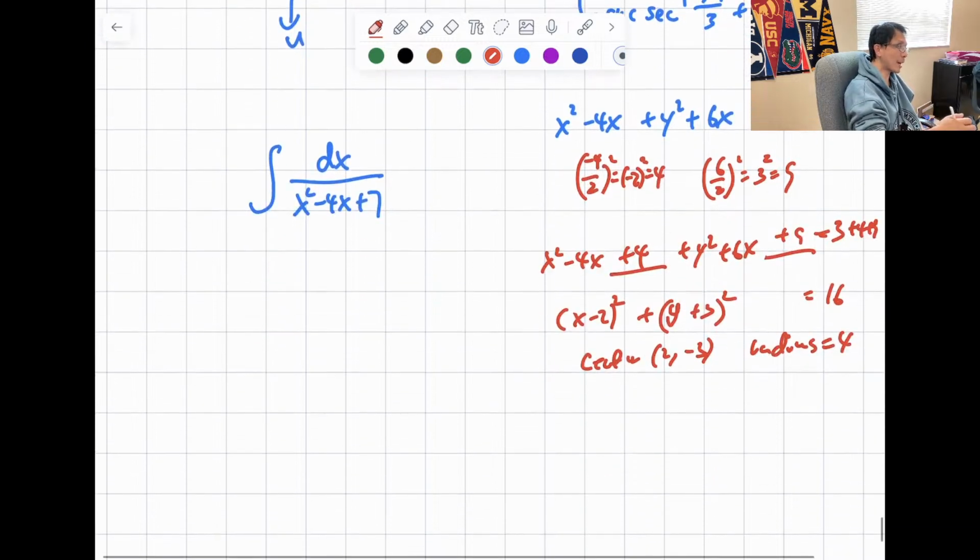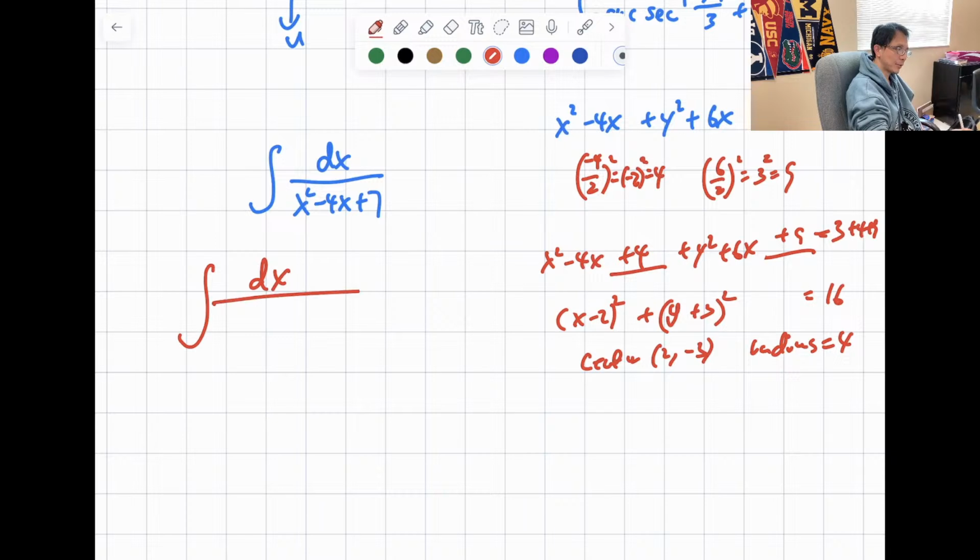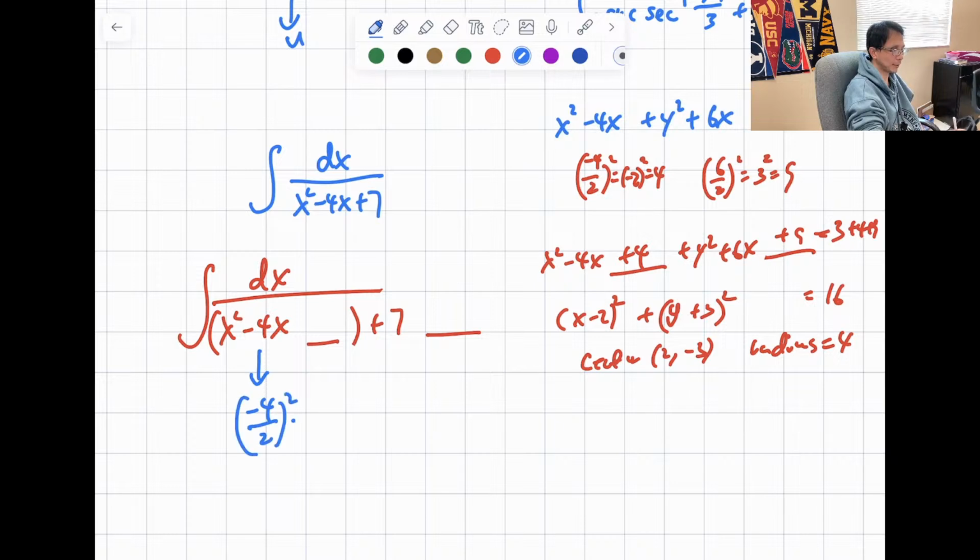It turns out I can complete the square here. Harvey, pay attention. So you do -4 over 2. What happened is x squared minus 4x, and I put a parenthesis here. I will plus 7. I'll leave some space here. Again, the idea is the same. Take the middle term, -4. What do I do? Divide by 2, and square. So that's -2 squared, that's equal to 4. So I add plus 4.